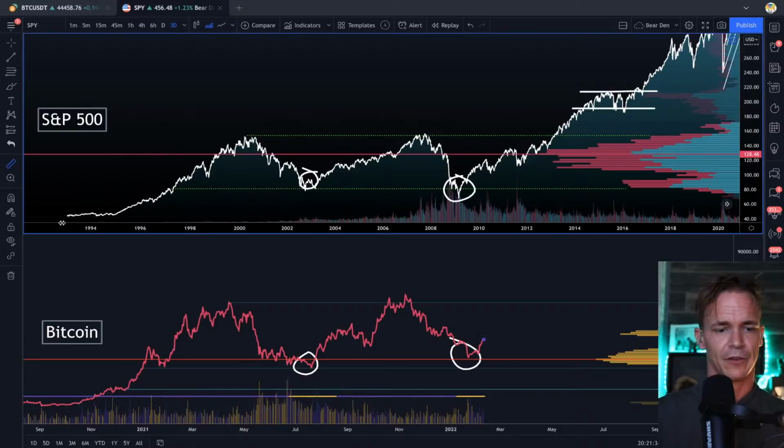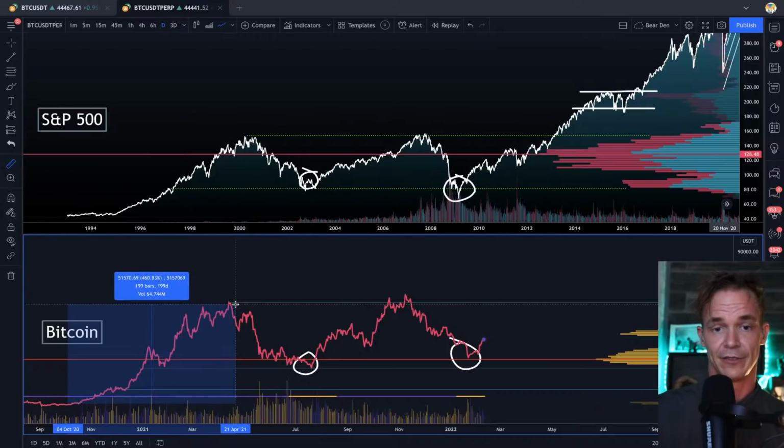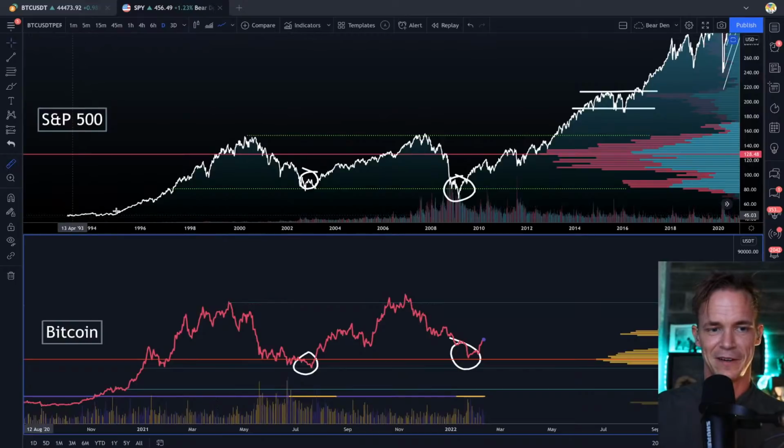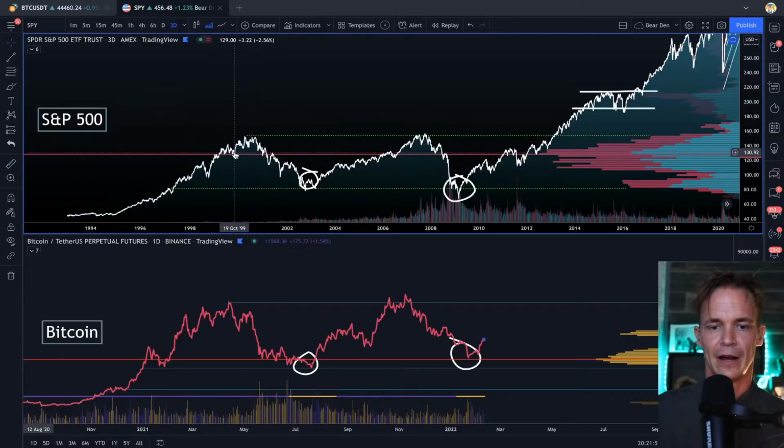We were going over this morning, but I wanted to share this aspect here, which is from Bitcoin's low around 11,000, which is not the low of this market cycle, but of the start of the bull market. You have around a 460% gain. Now, what's fun here, from the S&P 500 from around 1994 to the top of 2001, you saw around a 300% gain. Now, Bitcoin's moves are much faster.